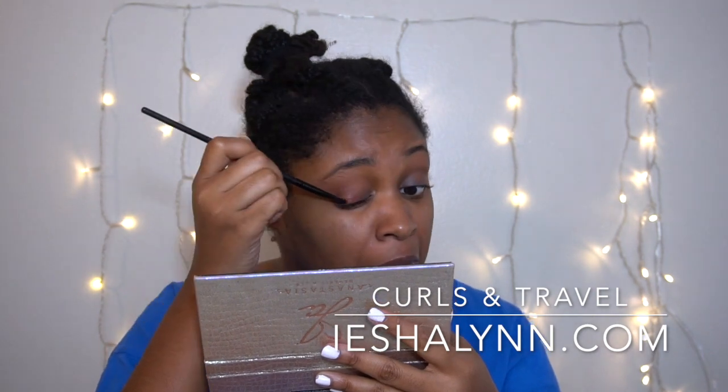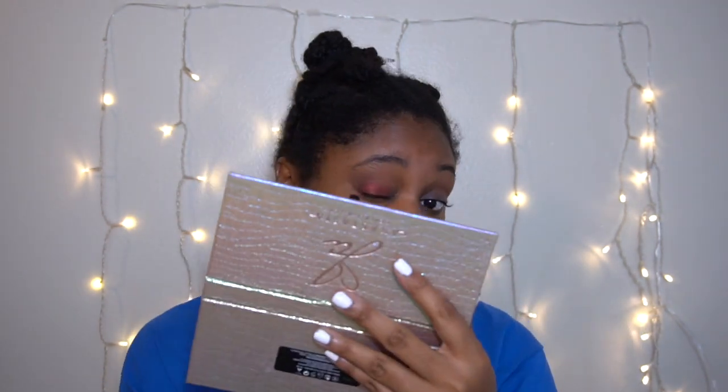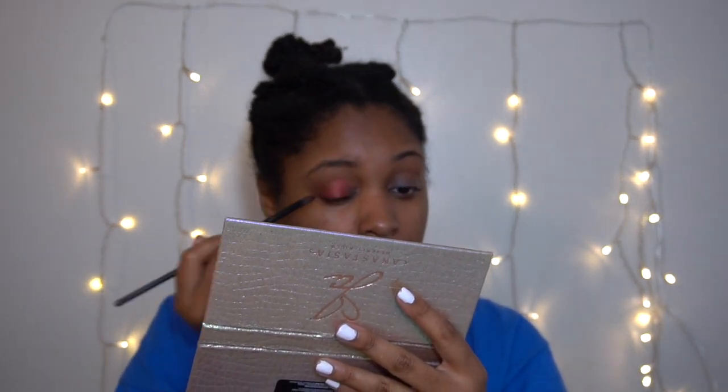I haven't gotten into all of the colors yet. As you can see, there's a wide range. I'm kind of sticking to the ones that I like the best right now, the looks that I've used before. But eventually, I'll break out and use some of the purples and the greens that are in there.